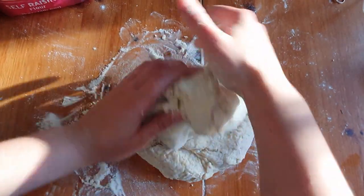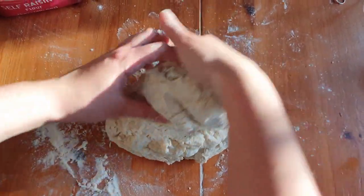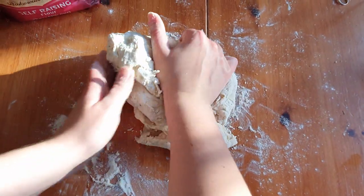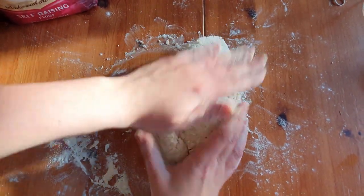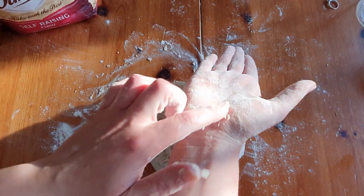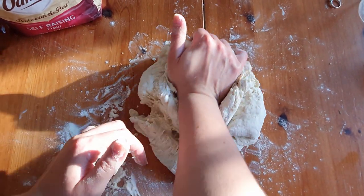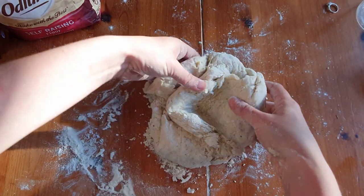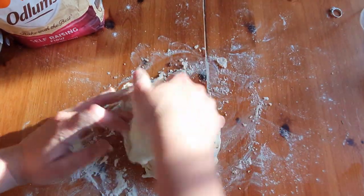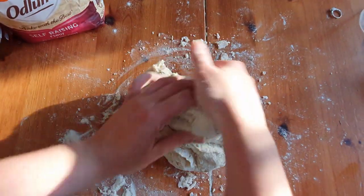So next thing you want to do is knead your bread. Now kneading your bread activates the gluten and lets your bread rise as well. So what you want to do is fold it over in half and use this part of your palm, strongest part of your hand, to push it back where it came from. Fold it over and push it back. And do this for about 10 minutes until you get a really soft dough.